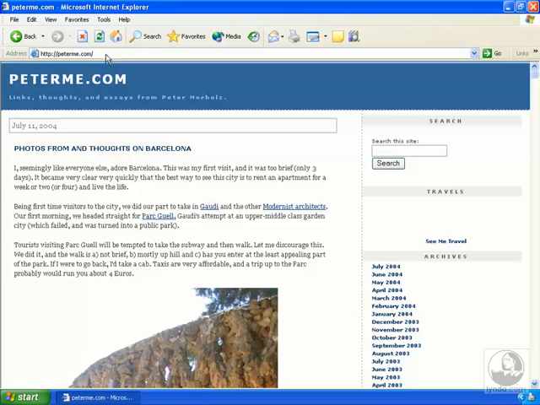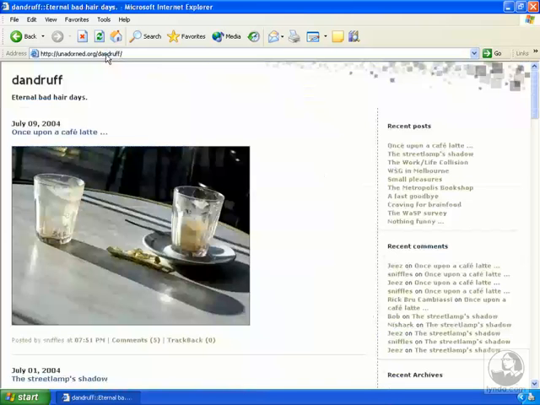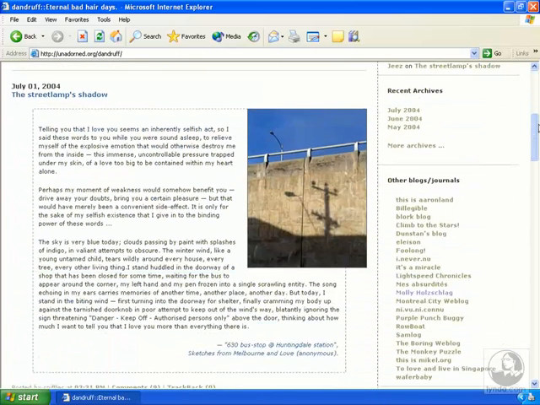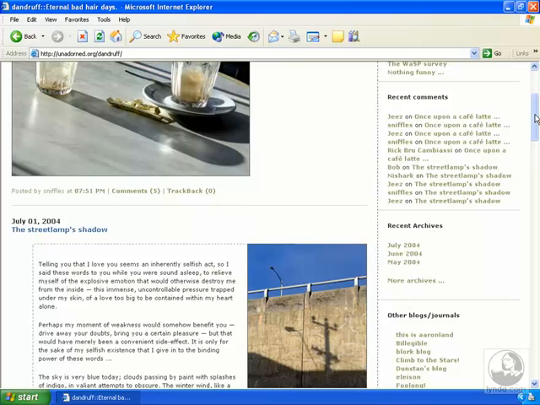So let's take a look at my friend Stephanie's blog. And here we see that basically it looks a little similar to Peter's, with a mix of photographs and written entries. If we scroll down here, we can see that we have photographs and written entries along the side. We have comments and links to various posts and archives, in fact, which is one of the very convenient things about a tool such as Blogger, where you can set it up to archive any way you'd like. And what's so great about that is that in the past, you'd have to do all of that by hand. And now the tool does it for you.